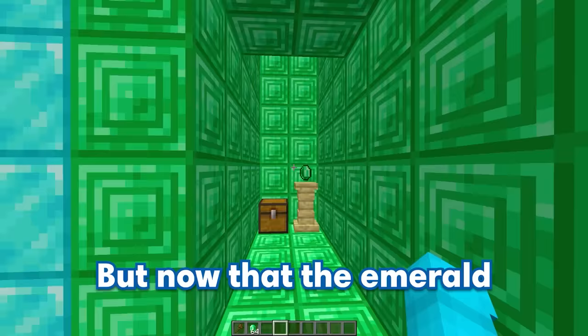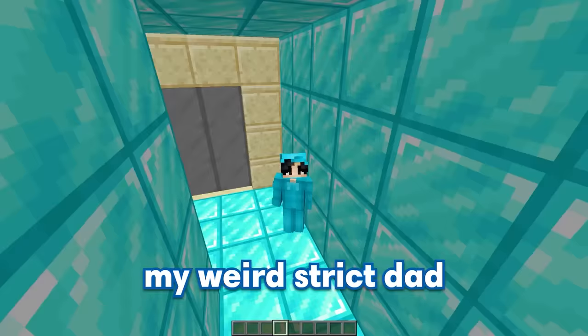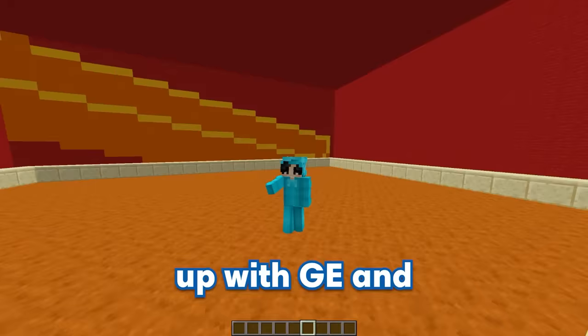But now that the emerald side is completed, we can give him his actual prize on the diamond side. So let's just fill this chest up with a whole bunch of emeralds and lettuce. GE loves vegetables, so I think he's gonna appreciate his prize. And boom chicka pow, my weird strict dad build is completed. And look at that, the timer just went off as well. Let's go meet up with GE and check out each other's builds.